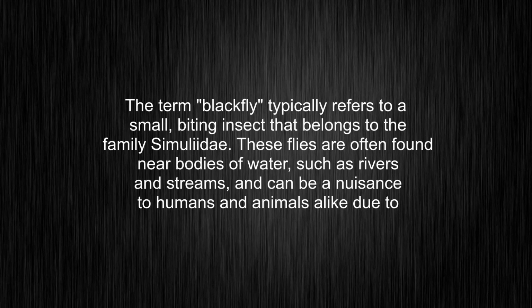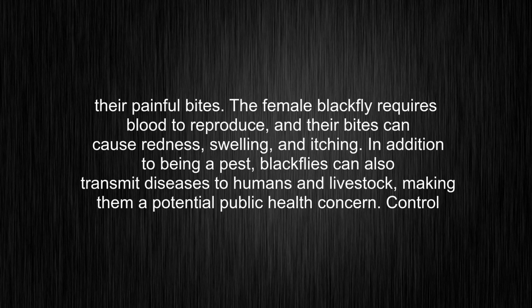The term blackfly typically refers to a small, biting insect that belongs to the family Simulidae. These flies are often found near bodies of water, such as rivers and streams, and can be a nuisance to humans and animals alike due to their painful bites. The female blackfly requires blood to reproduce, and their bites can cause redness, swelling, and itching.